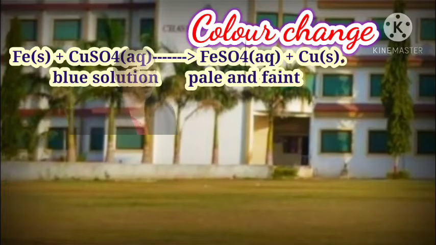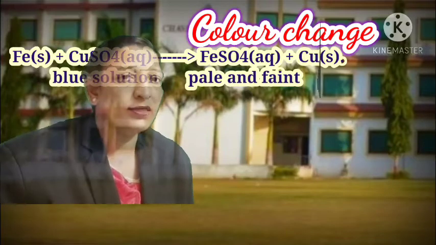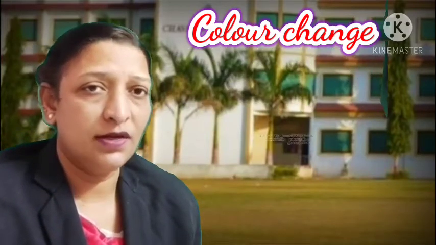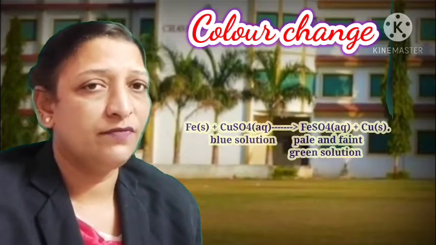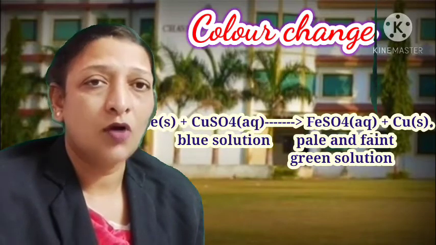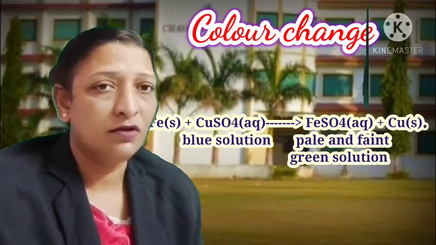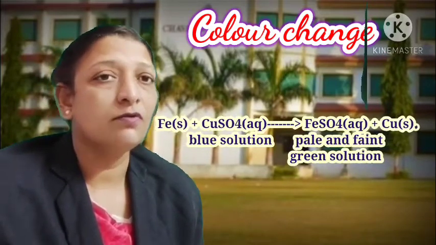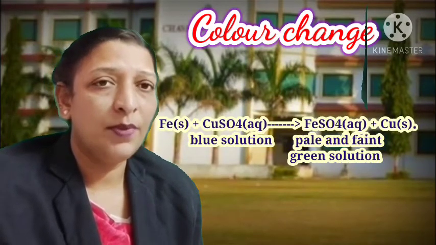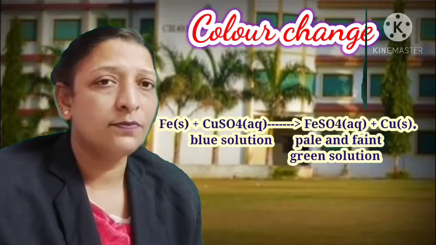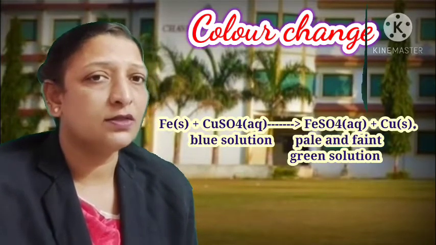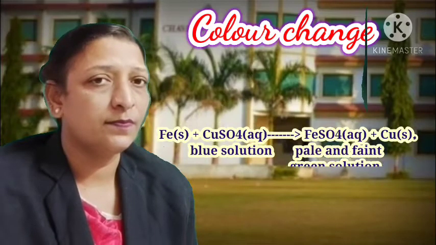So dear friends, you have seen when an iron nail is kept in copper sulfate, the chemical reaction takes place between the iron atoms and copper sulfate, which gives rise to copper and iron sulfate. Iron sulfate here we can see is light green in color, while copper residues are getting settled down at the bottom. We can see the reddish brownish particles of copper in the test tube.